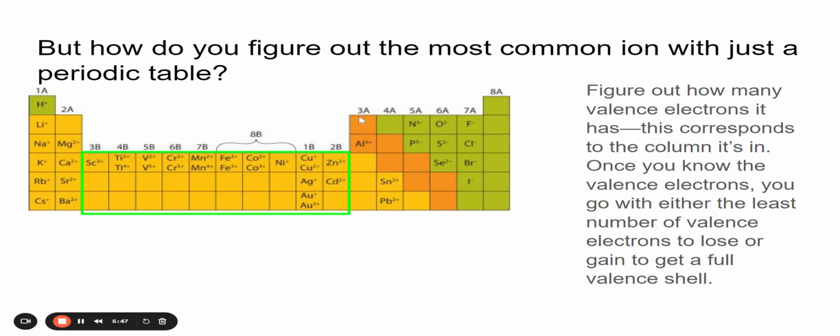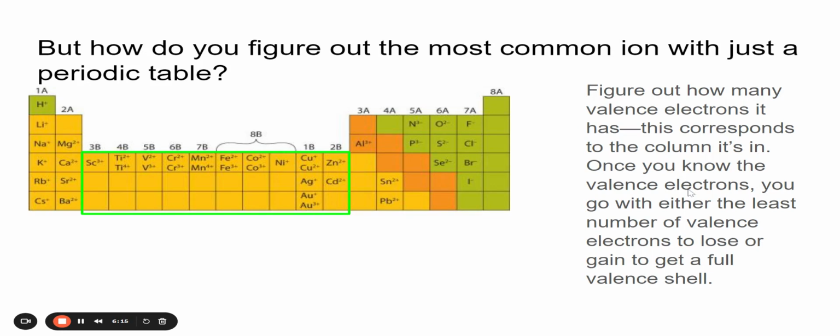It's not always labeled exactly like this. You will see this always be column 1, this always be column 2, but you might see this being labeled column 13, 14, 15, 16, 17, 18. And my rule of thumb is that if you just say that the valence electrons is equal to the ones place for each of the columns, that's all you need when going through.